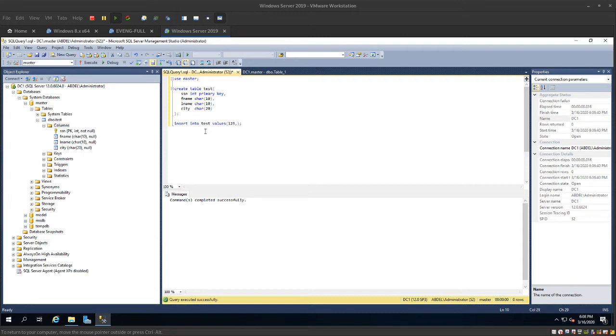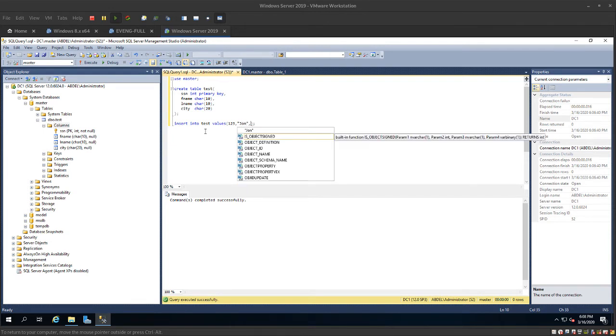This is an integer. And then for the fname we could use, let's say, Jon. This needs to be between single or double quotes, as you can see, it's a string. So let's use Jon, and then for the last name, let's use something.